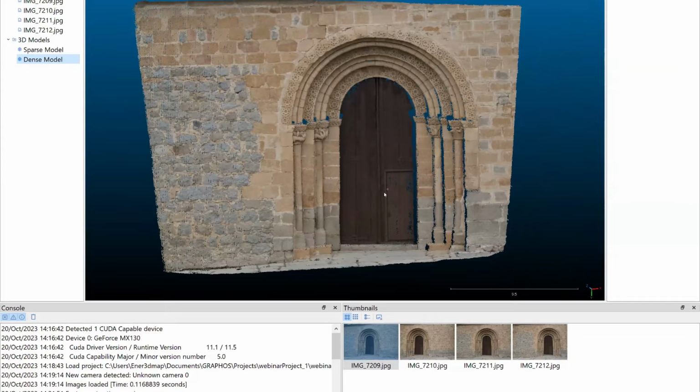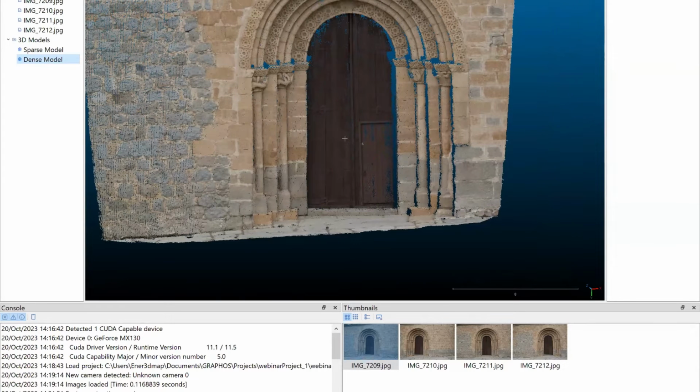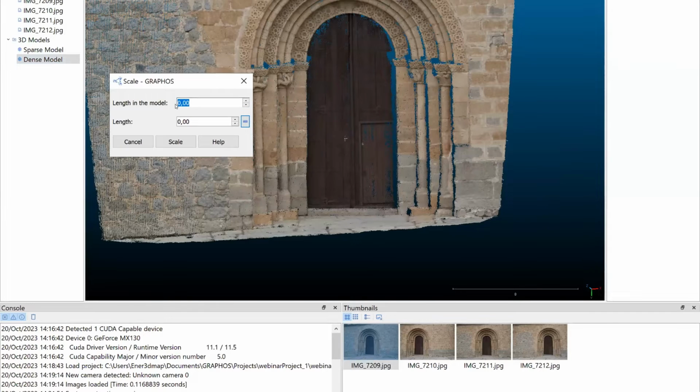Let's see, if we wanted to just scale this model, we can do it in this tool. Tools, scale, just establish the distance you previously know of the model. For example, let's say 5 meters, it's not true, it's just for testing.